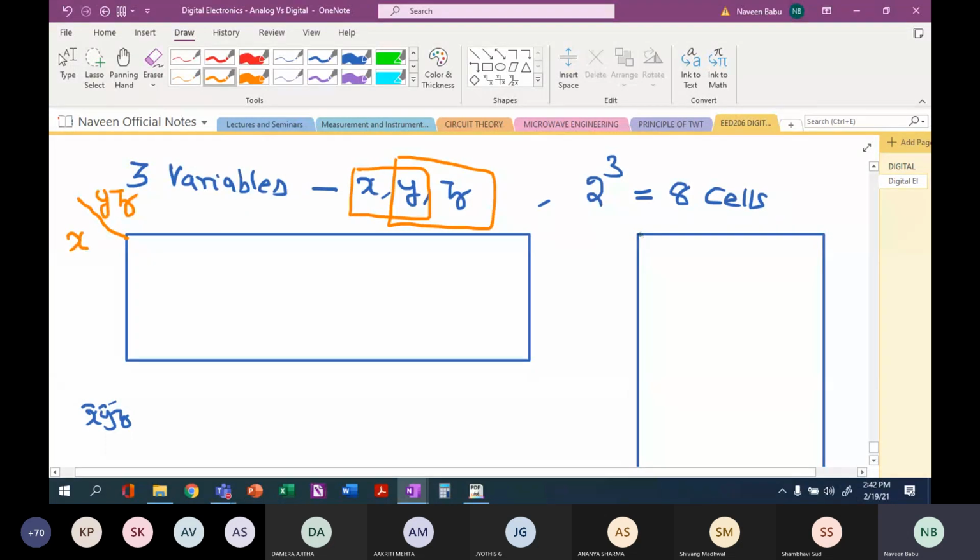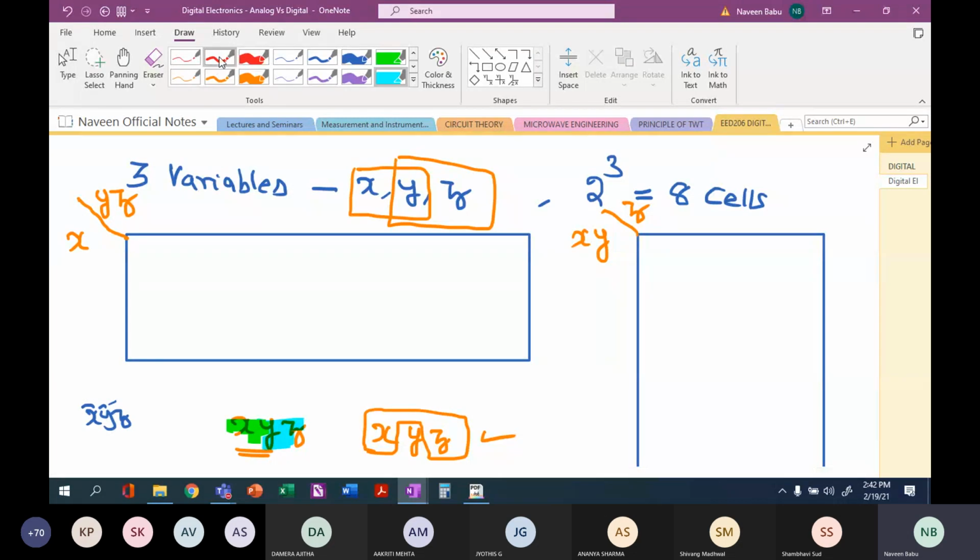It is always suggested that if your variable sequence is xyz, you combine the variables in sequence only. Don't combine x and z and then put y in a separate column or row, because this will create a lot of confusion. It is not difficult, but it will create confusion, so you should avoid such combinations. Instead, as they are in sequence, either combine xy or yz, which will be better for us to visualize things. So if it is x, then along the row, this will be x bar and this will be x.